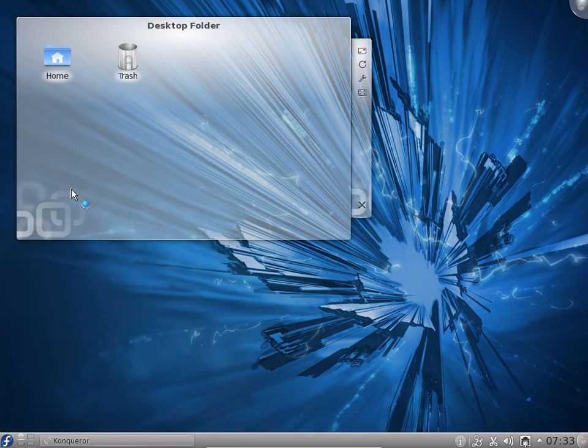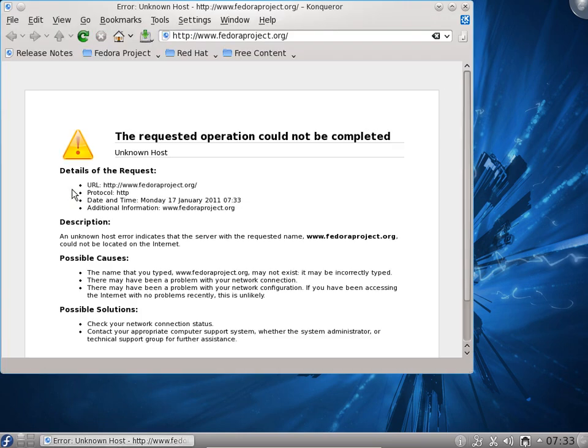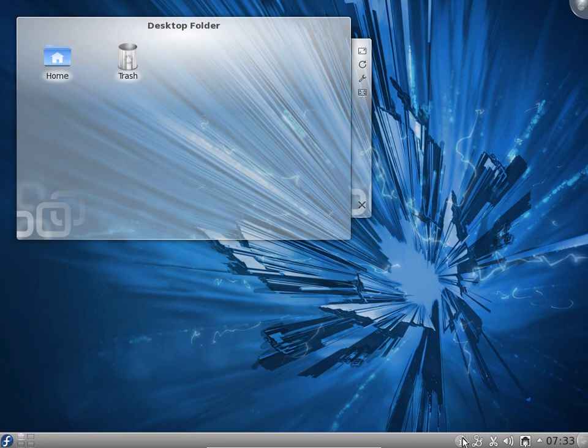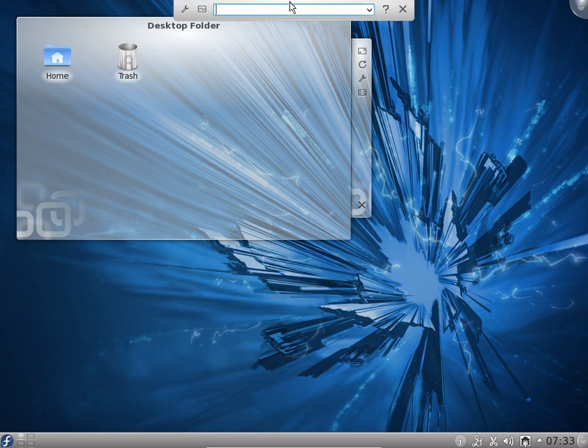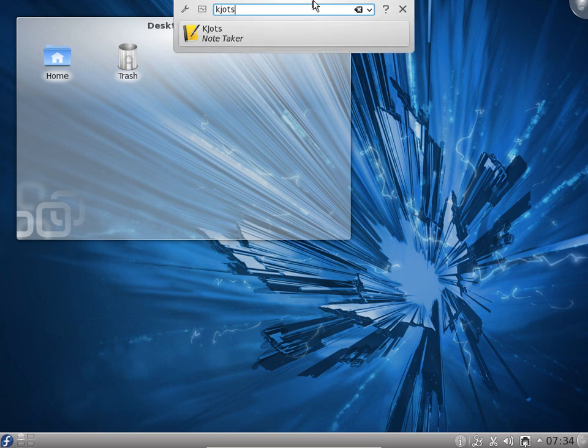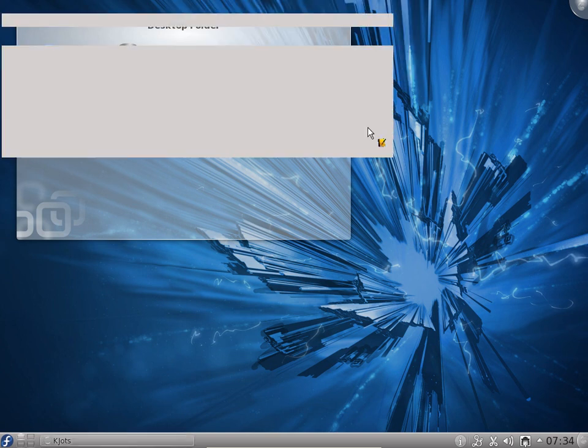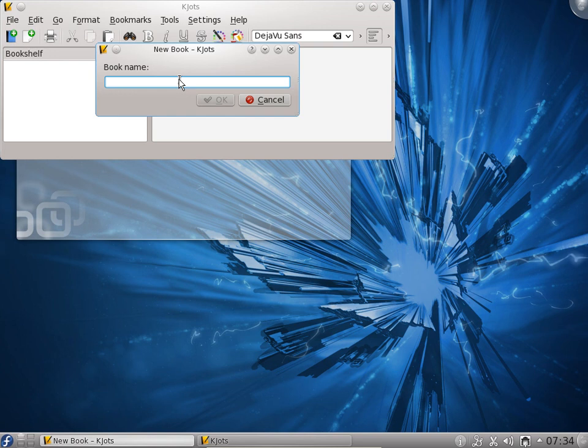So this is a browser you can use, and there are pretty cool applications in Fedora. Something called kjots. I like it very much. Console. We go to run command, and we type kjots and press enter. It's a notes taker. So you can create a book 1. You can see create book 1, and you can have pages, page 1, and type something in the page, and create one more book.